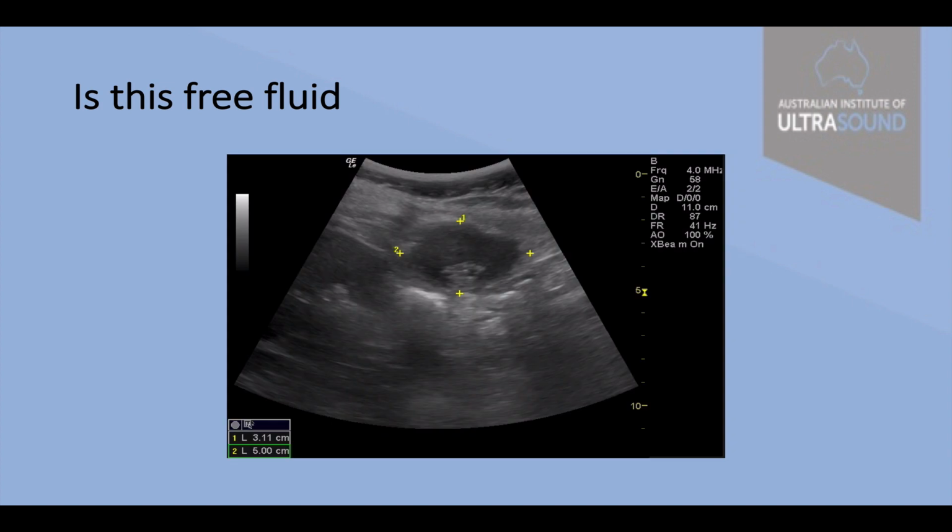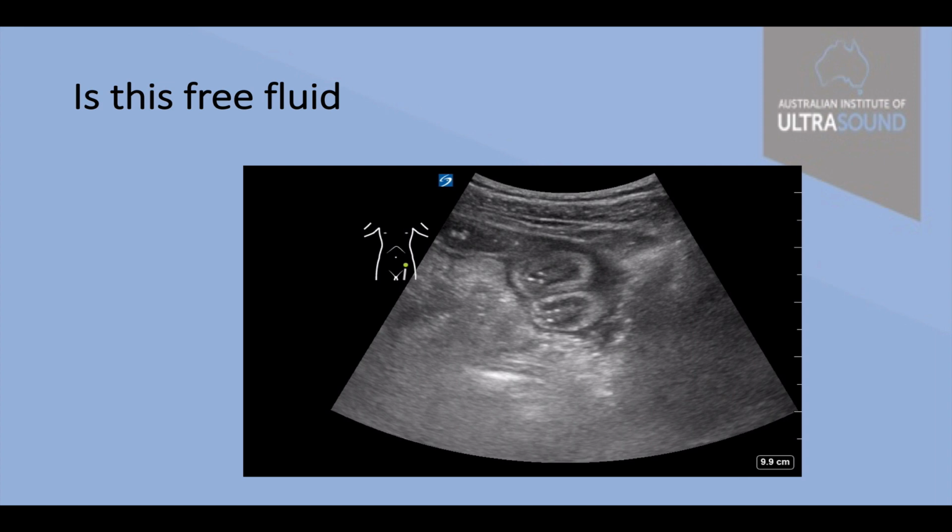This one, this is another collection, a bounded collection. It's actually a hematoma in the sheath of the rectus abdominis, courtesy of all those Clexane injections we get. And this one in the left lower quadrant, again, see how the fluid outlines the bowel and makes it far more easy to see. It's got pointy edges. Would certainly be called fat stranding, flare in CT scanning. Whether you actually call it free fluid, I'm not sure.